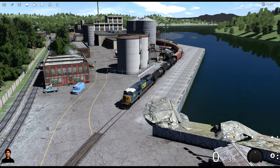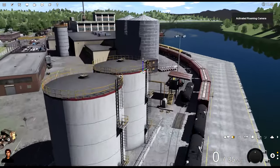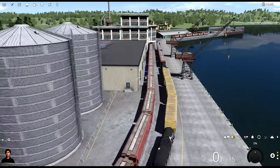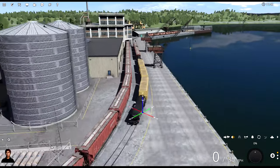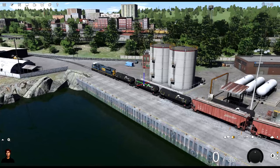So what we're going to do is the only two industries he still has to work with down here is Bird's Eye Vegetables, which is right over here. And he's got to work one other one, I thought. Yeah, Tidewater Ethanol, which is right here. The rest of these cars, he could technically get out of here. Like this big, long stretch of cars here. These ones are the last three full ones, right?